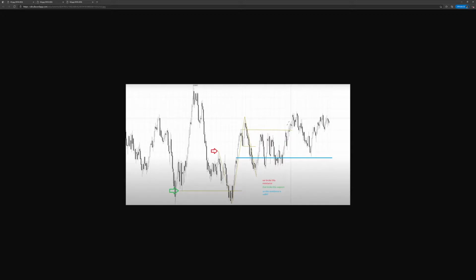Alright, so for the setups, next question is for the setups, is it more probable if the qualifying levels be breached by a wick, or if the whole body closed above it or below it? Yeah, just move on from that. Don't worry about bodies and wicks. We look at price action, absolute highs, absolute lows.